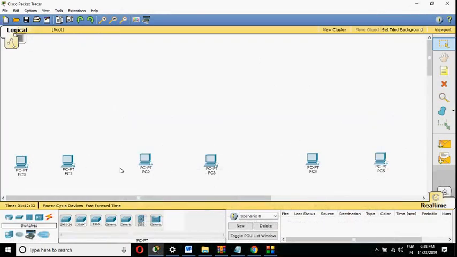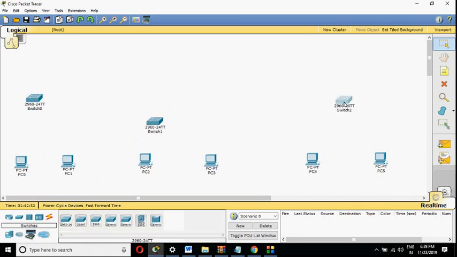In part 1 I have shown you how to take all these things and from where. So you have to take these 6 computers, and when you click on the switch, you will see multiple types of switch. In this practical I am taking the 2960 switch. Just click on the switch, or you can drag and drop also, like this.